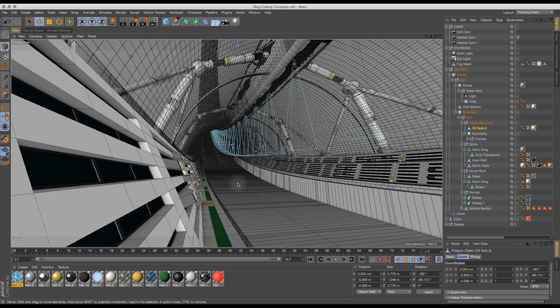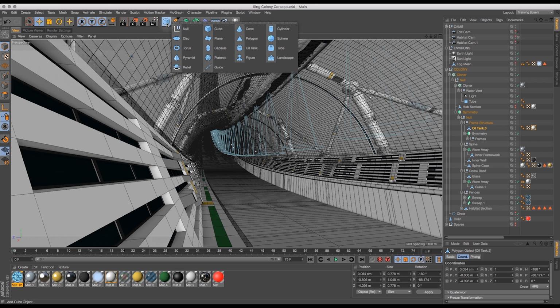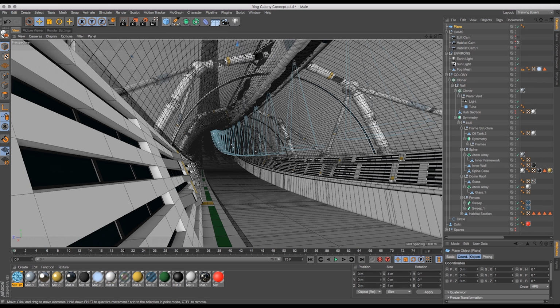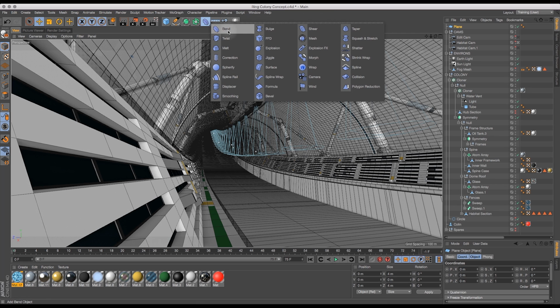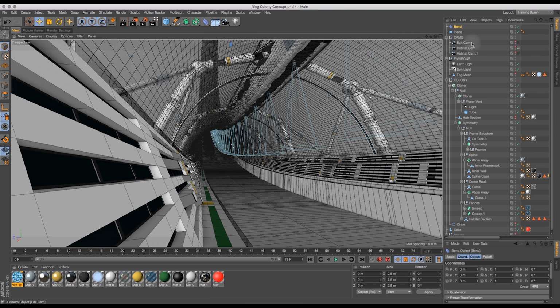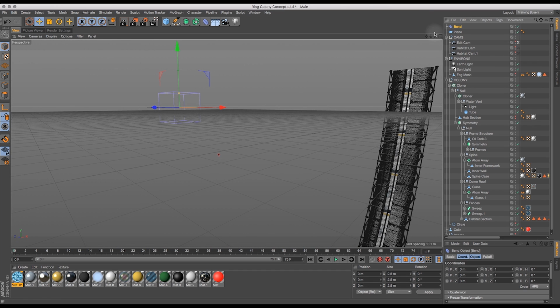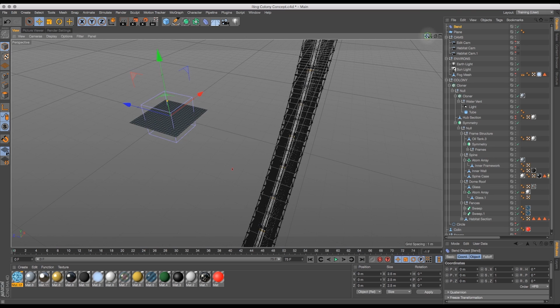I need to work out the distance I've got to cover. So I'm going to create a plane and also a bend. Now these are currently out of view because I'm in the clone camera view, which is way down from the baseline. So I'm just going to zip back to edit cam and have a look at what we got here.